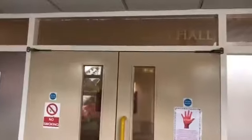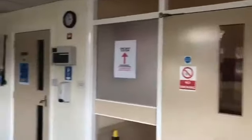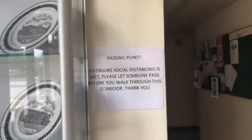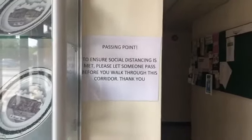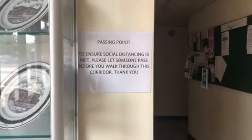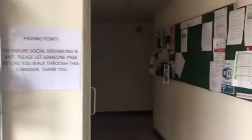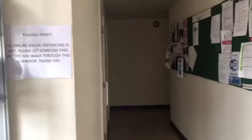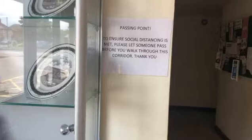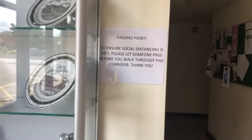And here we are, back at the entrance to the Anne Dunkley Hall, and just down the corridor are the toilets. Wherever there is a pinch point in the building, you'll probably see one of these signs, a passing point sign, and it's asking you to simply wait rather than passing somebody in the corridors. If you see one of these signs and somebody is walking towards you, please just stand aside and let them pass.